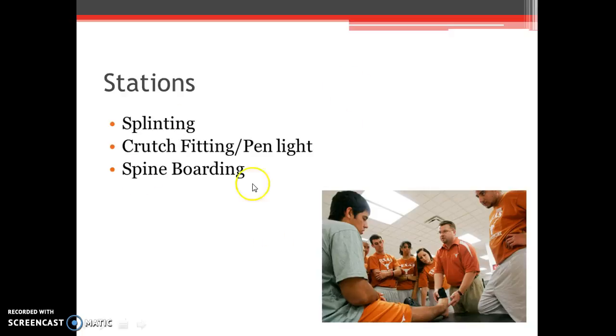All right, these are the stations we normally do. Obviously, we aren't doing those today, but that's basically what I wanted to cover. So really quick, a ton of information. I know I covered that really fast, but I wanted to hit on those key points. So go back and review this if you need to, but that is basically what we're looking for with assessing the situation. All right, and that is a pretty nasty tib-fib complete fracture there on a triple jump. So hopefully you never see one of those.